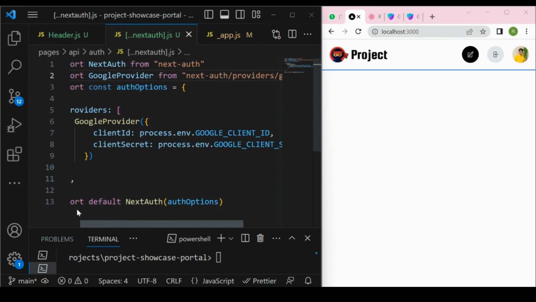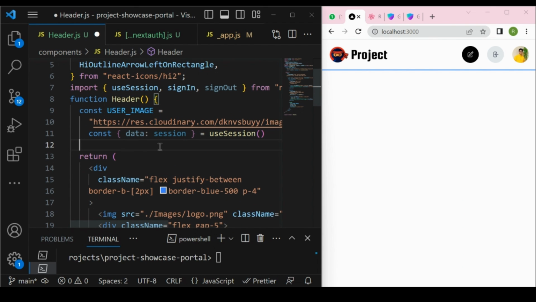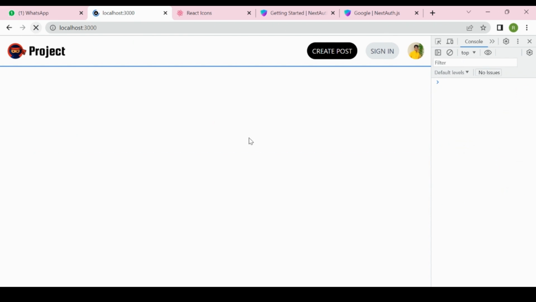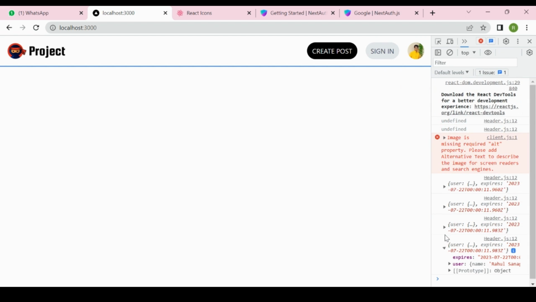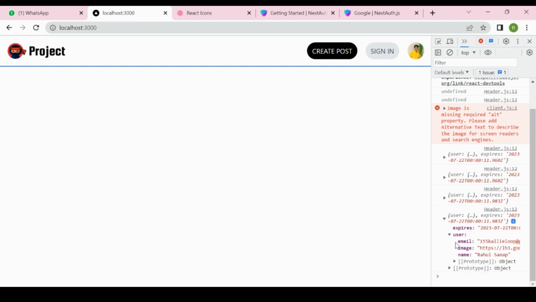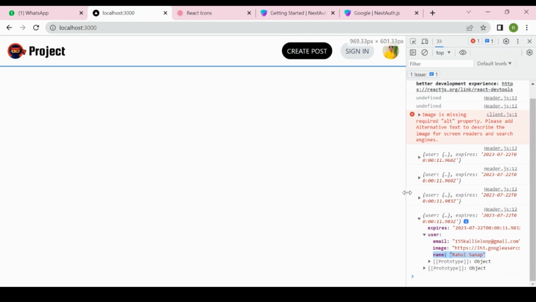But now you are able to print the details of the user. So what I will do is console log the session, like this. If I save it, go back here and refresh it. We already signed in, correct? So don't worry about this button. If you see, we got this information. Let me expand this user, and you will see the email ID, the image of the user, and then the name. It means we got the result.